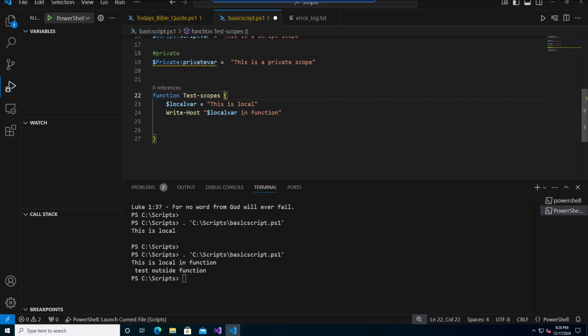Let's start off with the default, which we covered already, which was more like the local var. And now let's try the global var.